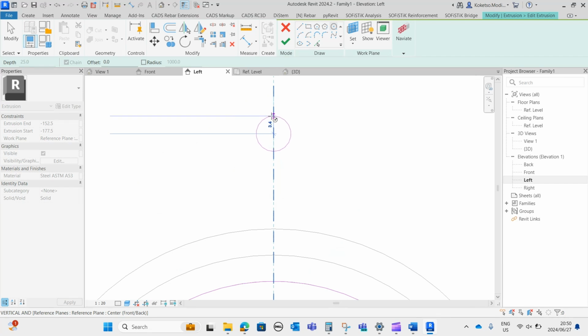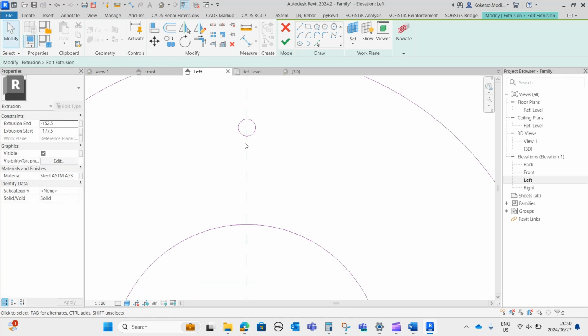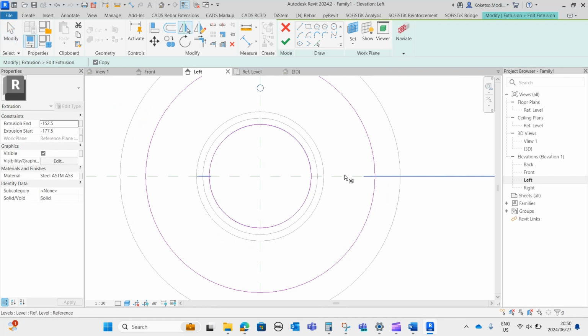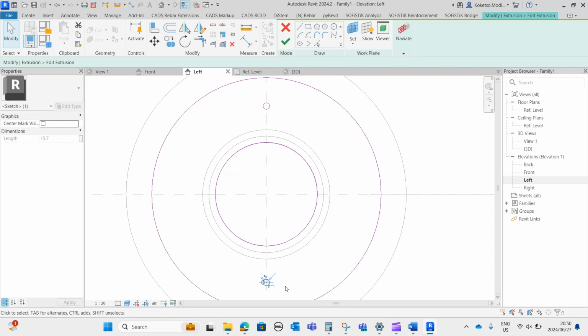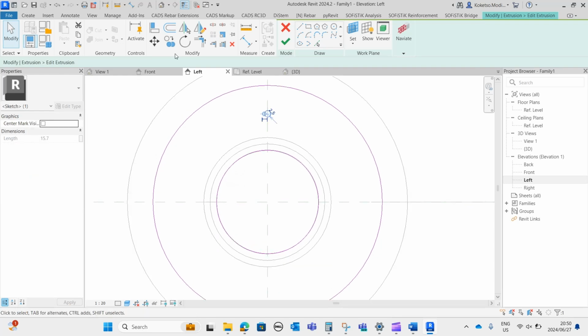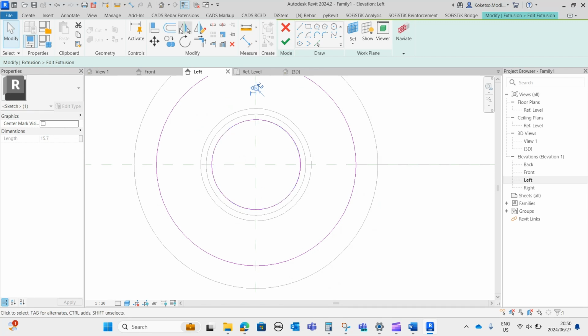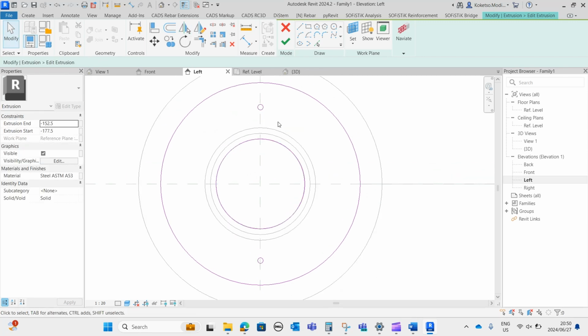I think I'm going to make it 2.5 radius, so it's going to be 5 millimeters in diameter, and then I'm going to select it and then mirror it towards the other side. And actually, let me just remove it. So I'm gonna select it, then say array. Okay, it seems like I cannot array, so I'm gonna select it and say mirror it towards the other side.